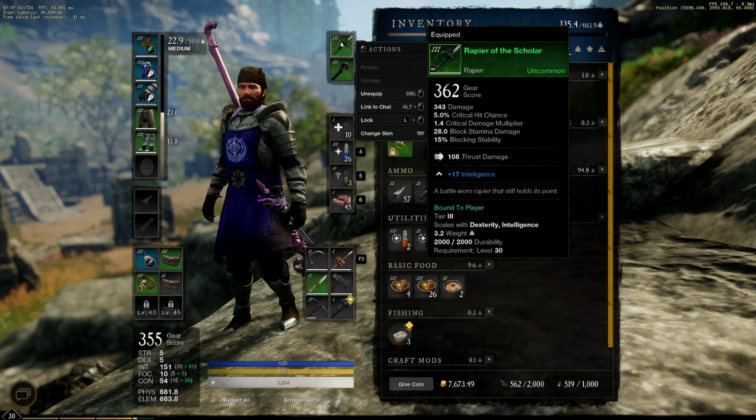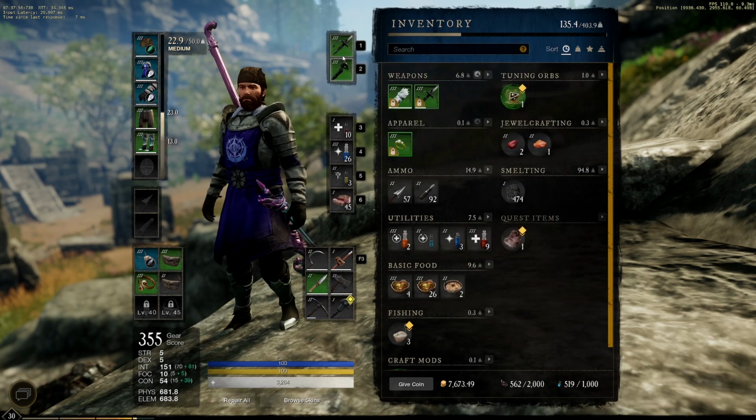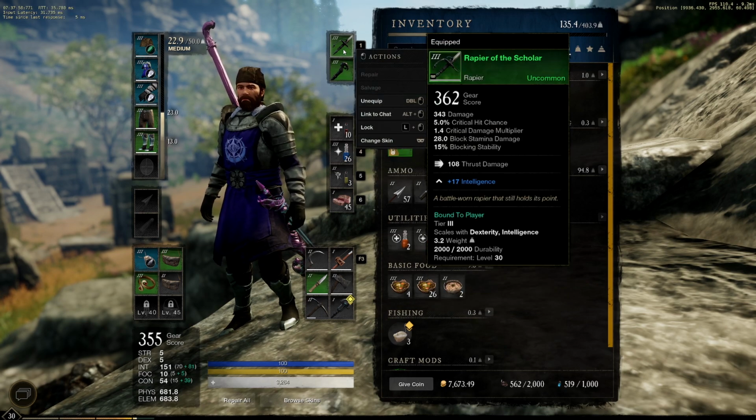In terms of my weapons, like I said, we have the Rapier and the Fire Staff. That's pretty much what we're using. Now, if you do have a Rapier with a gem slot, I highly, highly, highly recommend using a gem that gives it 30% intellect damage, whether it be a fire gem, a lightning gem, something that will give you 30% of the rapier's damage as basically a magical source, because I'm stacking pure intelligence in this build.